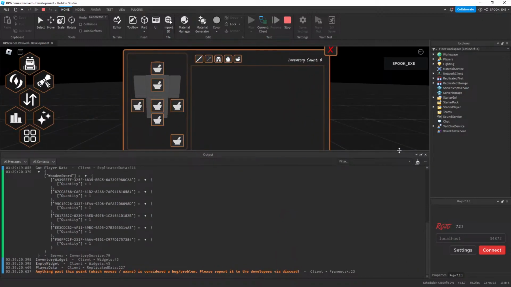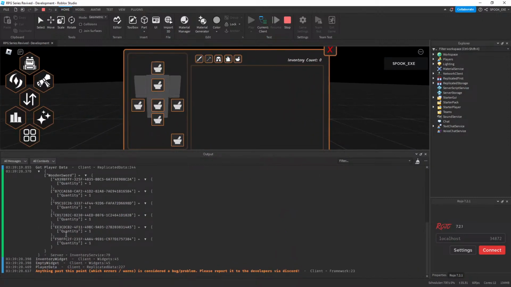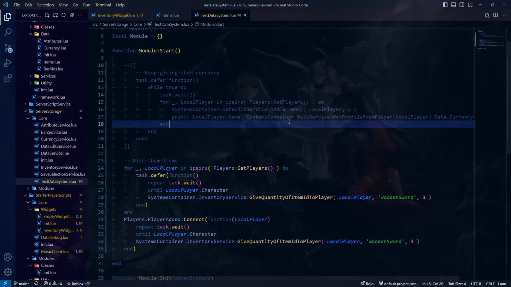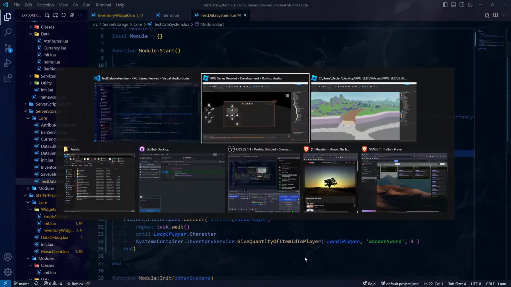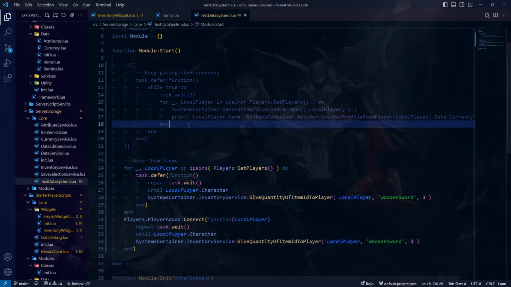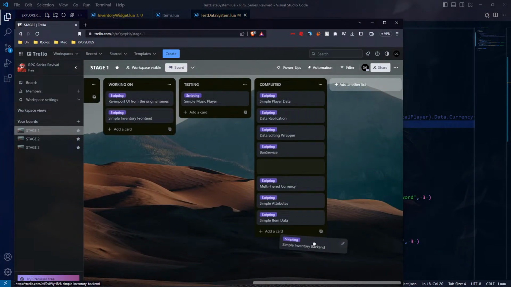Let's see. Okay, we definitely got something, that's for sure. So here you can see, okay, the ID is wooden sword. That's the unique identifier of the item stack, and then we'll go down data. So the problem is we're not actually getting anything. Let me just move this over here. Oh, actually, simple inventory backend. That's done.